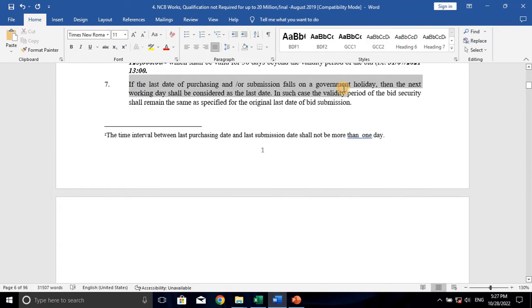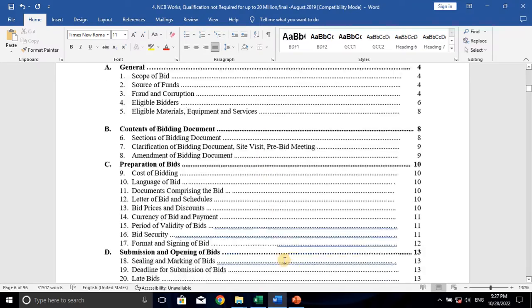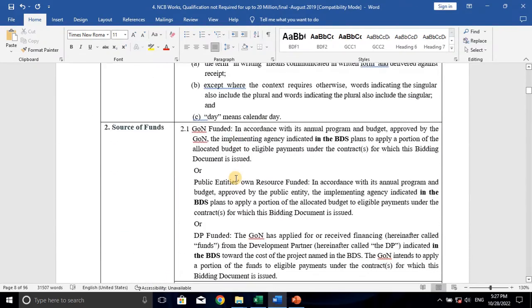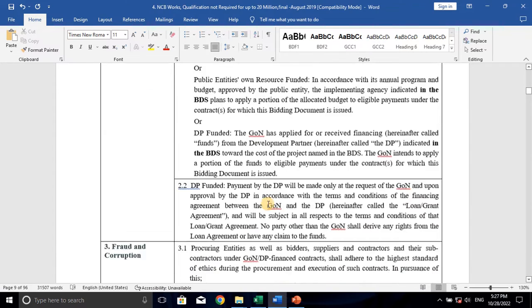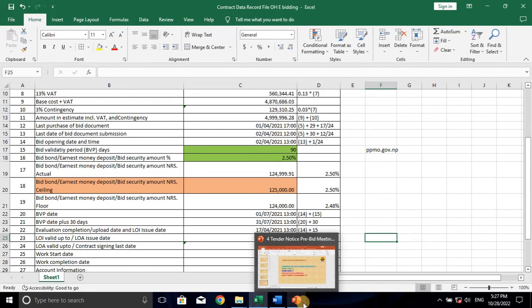If the last date is on a holiday, then the next date will be automatically considered as the last date. This is how we can fill the notice. Now for filling another, like BDS, SCC, evaluation criteria, we will see in another video.